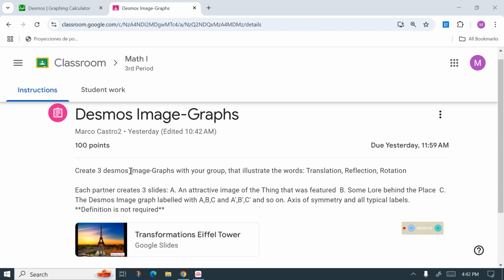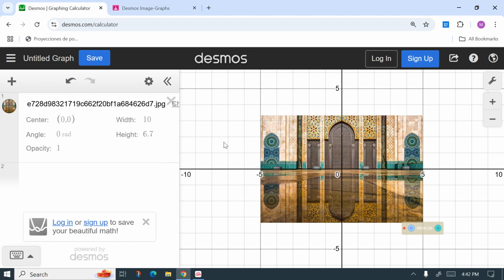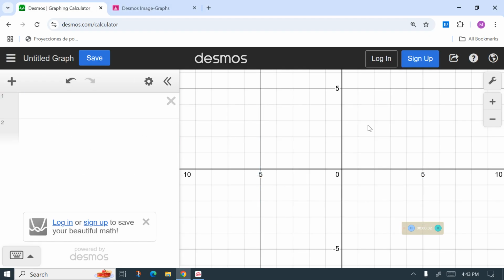In order to make an image graph though, you need to learn the basics of how to use an image graph. So in this video, I'll try to do one of each type to show you how it should look. But first off, let's jump into a picture, right? So I'm just going to delete that one and I'll start again, all right? So we'll go to add an item. Just jump into desmos.com/calculator and go to image, right?